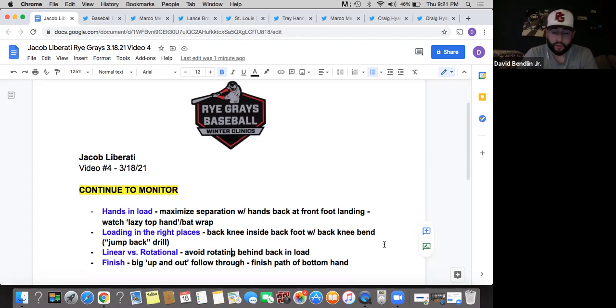Some of the stuff that we're going to go over is very nitpicky and not huge problems, but we're going to continue to build this swing. And you're working very hard, and it's paying off, and I can tell you're enjoying it. And I keep telling you, stick with the process. Don't worry about the results so much. Love the process. Just keep working, and it's going to pay off for you. So let's get into it.